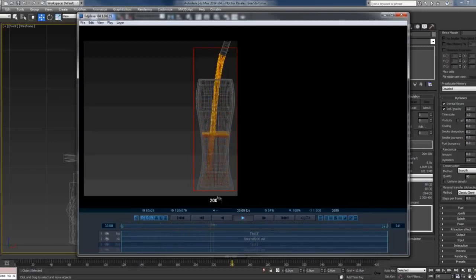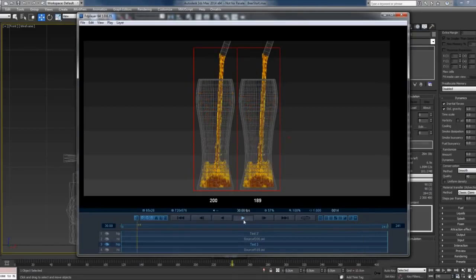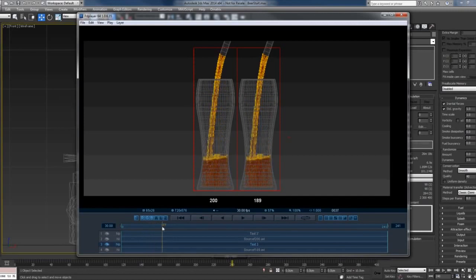So the discharge ended at frame 200, and I've just made another sim where I ended the emission at frame 189, and you can see it's a bit lower now. Otherwise the sim is completely the same.